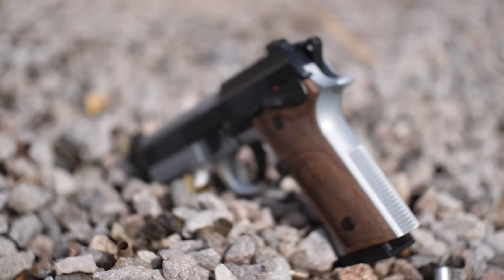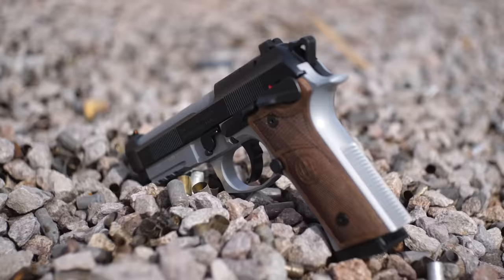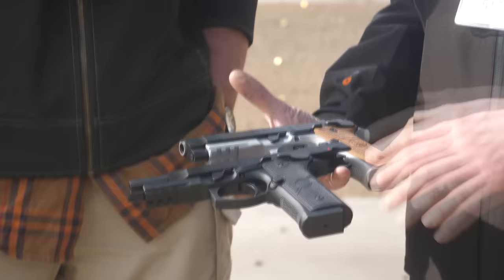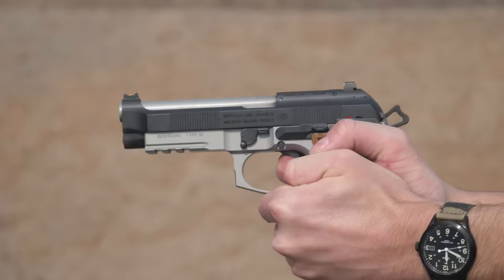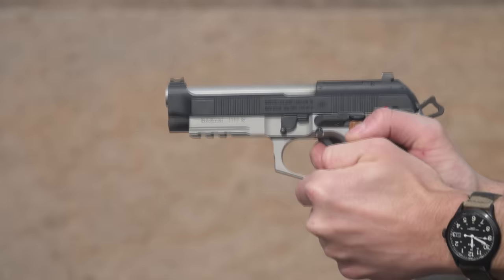The grip shape on both examples here are Vertex frames. There's not a plan for a classic rounded frame option yet. Here we have the launch edition colorway and the standard all-black configuration. We will have wraparound grips available soon in our pro shop if you want to add back in the ergonomics of the classic — it's easier to add more to the grip than to take away from it.